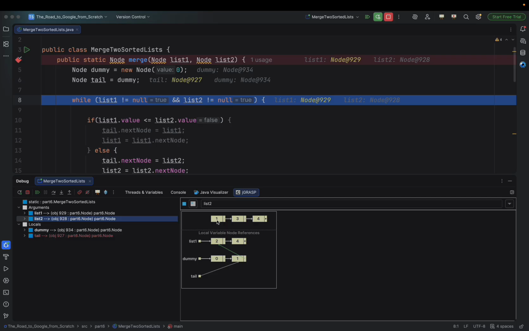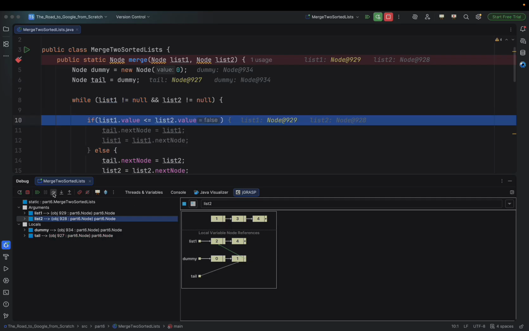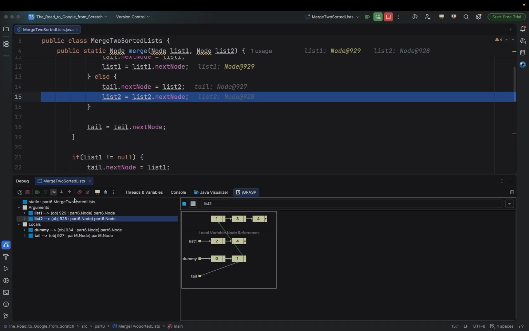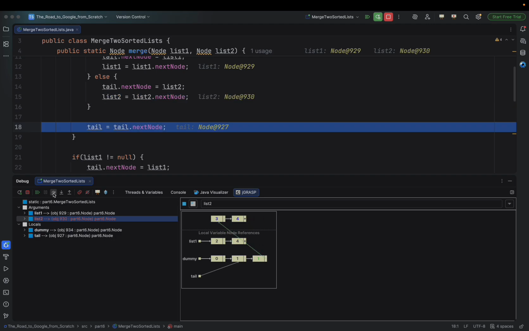So again, we check which element from the beginning of list 1 and list 2 is less. In that case, it's 1. So the tail will point to this element. You can see that now the tail is pointing to this element. And the next step, we need to change the pointer tail to point not to this bucket, but to the new bucket added in our merged linked list.